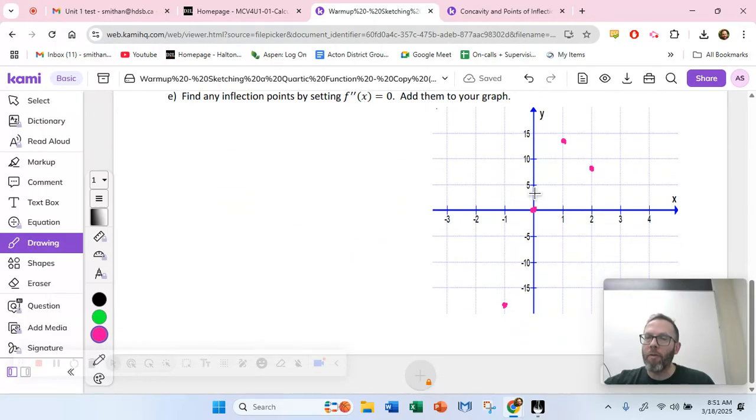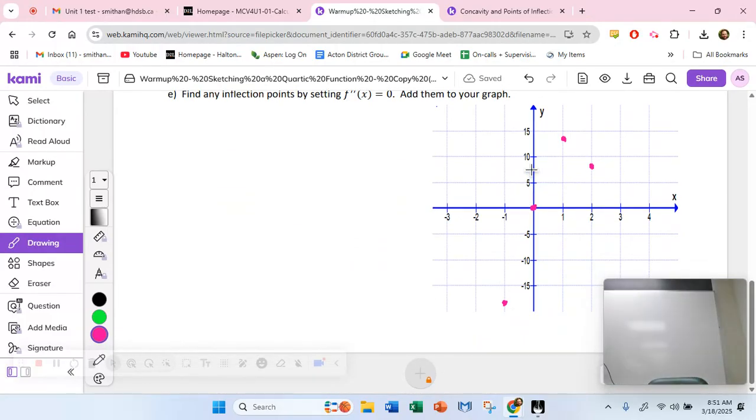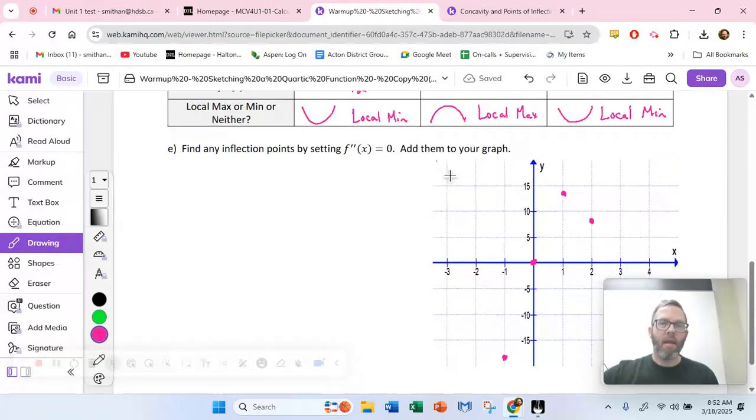But that already fits with everything you guys know. This is an even degree polynomial with a positive leading coefficient. So its end behavior is like a quadratic function that opens up. And so we'll go down to this local min, back up to this local max, to this local min, and back up again. That would be a great sketch. We can add one more bit of detail. We can now, after yesterday, find some inflection points. So let's set that second derivative to 0 and look for some inflection points here.